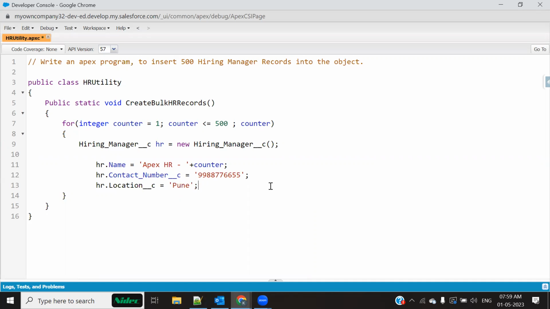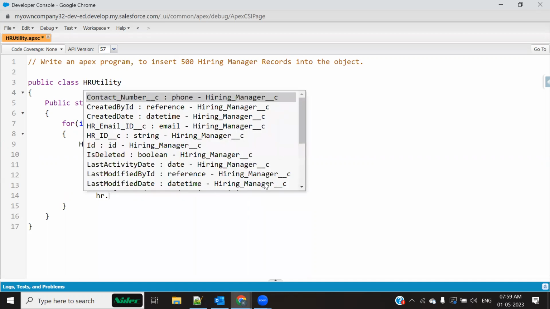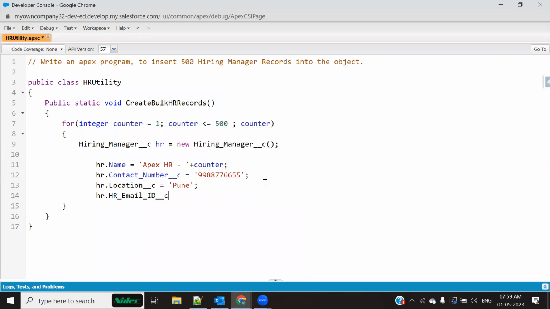You cannot give anything apart from that. And then HR dot HR email ID, right? Apex dash HR dash, append the value of counter, plus at the rate.